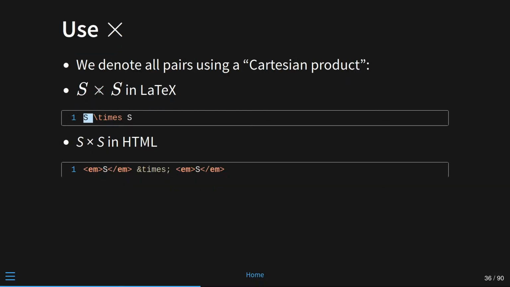You don't have to use LaTeX to describe this. I was really on a kick for a few years where I was trying very, very hard to represent all of my mathematical formulae in HTML. I came across some things that I just couldn't do gracefully without using divs and a lot of web dev. But if you want to do that, no problem. We can italicize the S. We can do a Unicode times character, which is this one. And then we can do another italicized S. So both of these things work.